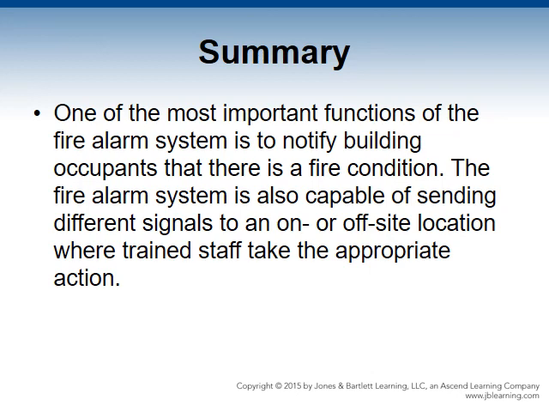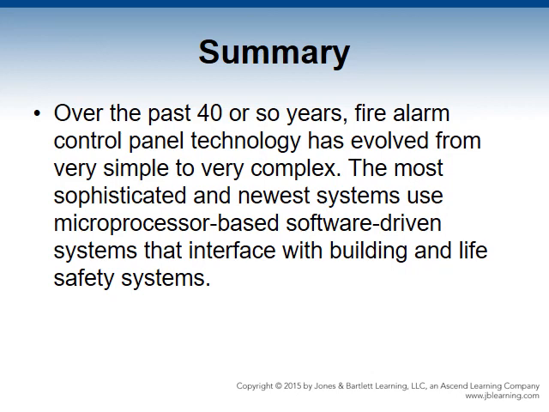One of the most important functions of the fire alarm system is to notify building occupants that there is a fire condition. The fire alarm system is also capable of sending different signals to an on or off-site location where trained staff take the appropriate action. Over the past 40 or so years, fire alarm control panel technology has evolved from very simple to very complex. The most sophisticated and newest systems use microprocessor-based, software-driven systems that interface with the building and life safety systems.